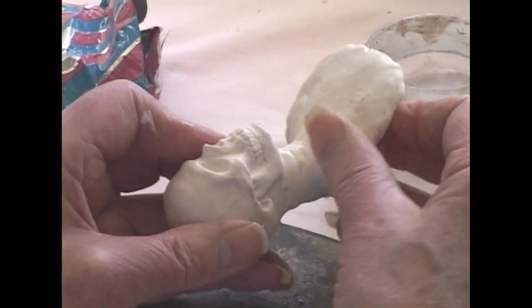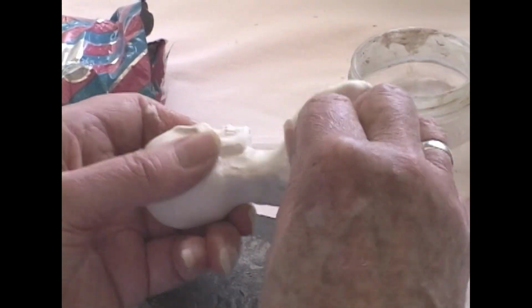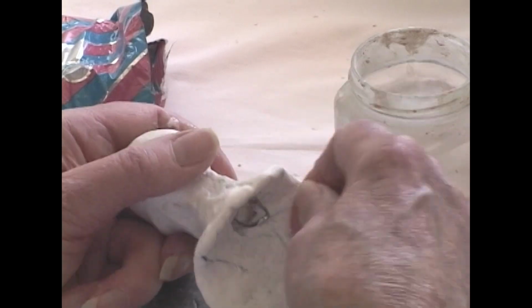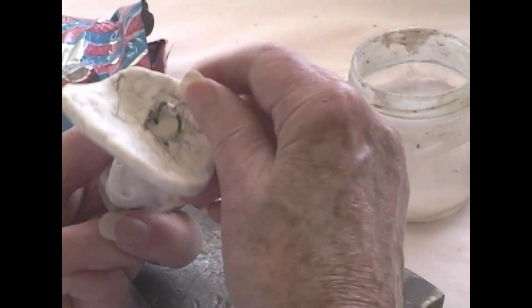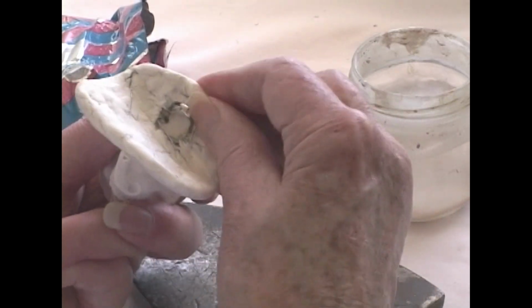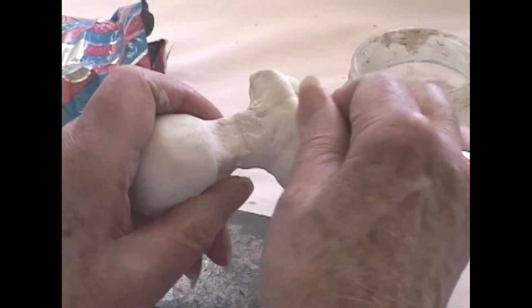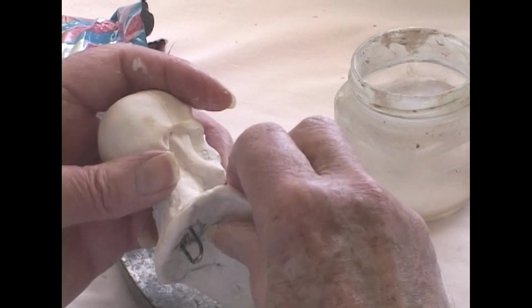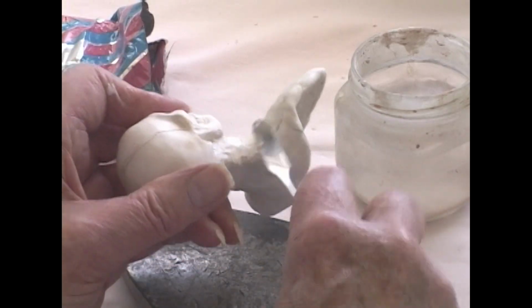An additional nice thing about paper clay is that it is to a degree water soluble, even when dry, and you can oven dry it. You can't put it in a kiln because it has cloth or wood fibers in it, but you can oven dry it at a reasonably high heat, 250 or something, and then if you had to submerge it in water, I don't know why you would, but if you did, it would eventually dissolve. Now, that has pluses and minuses.